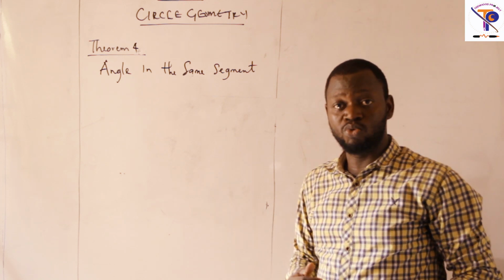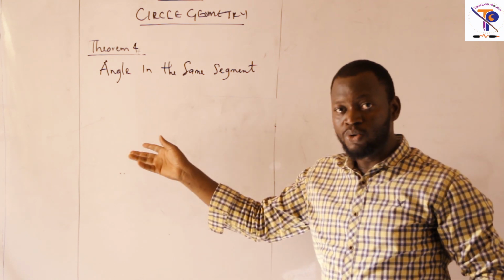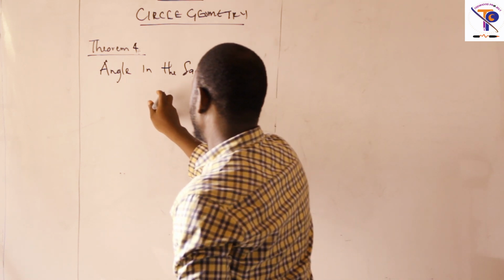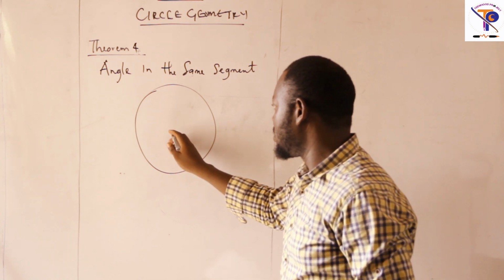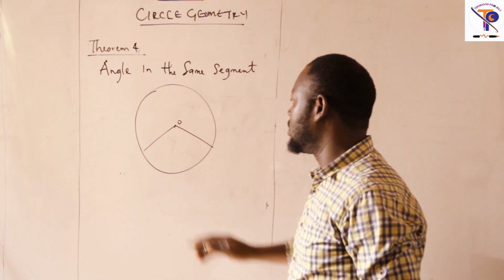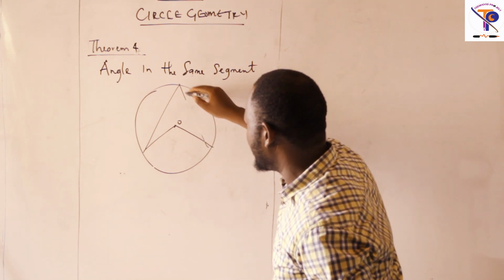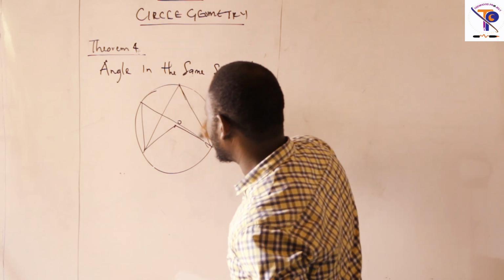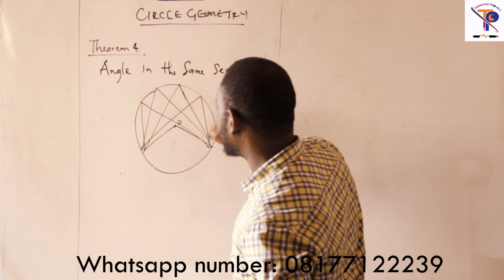Let's quickly check this through because we are using angle at the center is twice angle at the circumference for these two. So let us see how it goes. I think I almost did it the other time, but we need to look at it in another angle. If you have, for instance, my center, of course, I will always have my center. Then with this, if I connect this one to this, that is angle at the center is twice angle at the circumference. I can have this one connected to this, I have this connected to this, in fact this connected to this.